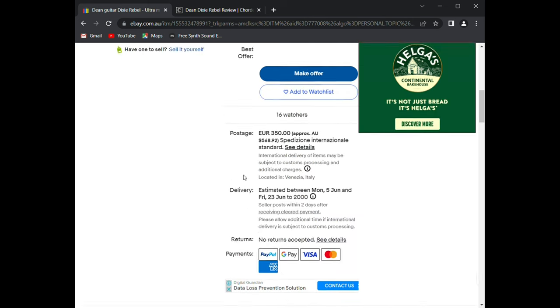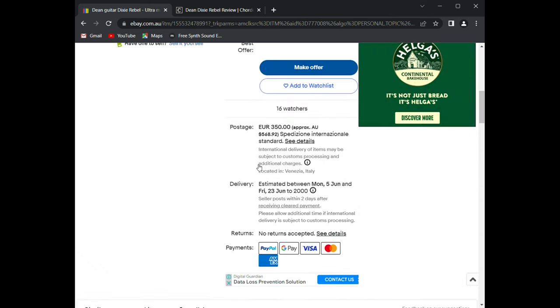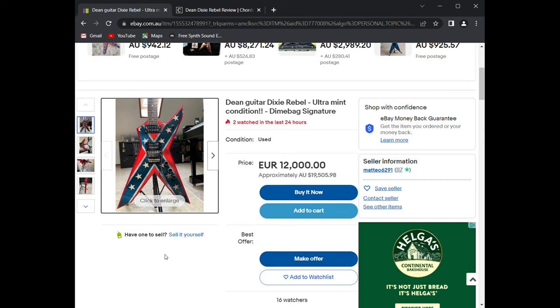There was one here, where is it? Washburn Culprit, and it's also got the USA Bill Lawrence pickups in it. It says Dimebag Darrell signed, but I'm not too sure if it is signed by him or not, but I mean, they're only selling it for 7,000 Australian dollars. I'd much rather pay 7,000 Australian for that than to pay 20,000 Australian for a Dixie Rebel.